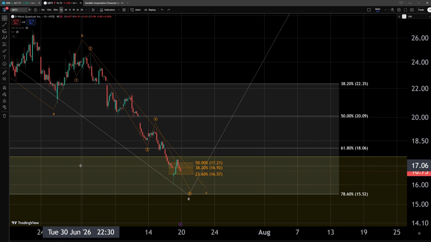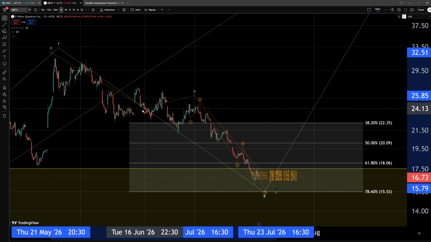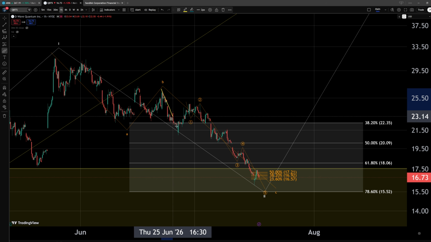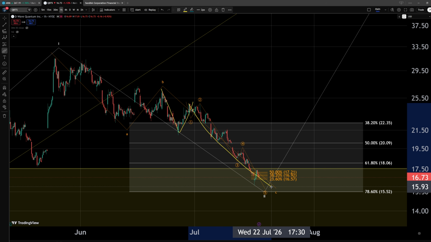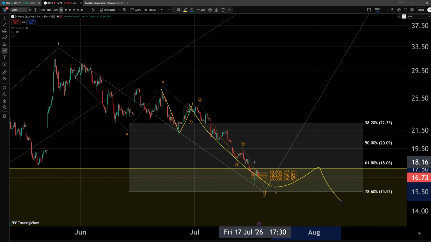That is the first level of resistance that I need to track for this stock, but that is not the most important one. I believe that to be the more likely one to lead to additional lows, but that is not the most important one. The most important level of resistance to watch out for would consider that the wave A might have bottomed within this region, potentially the wave B topped here, and this would have been a 1, 2, and instead of having this as the wave C, it would be a wave 3 development, where it would require one additional correction within a larger wave 4, and then a wave 5 to complete the pattern.